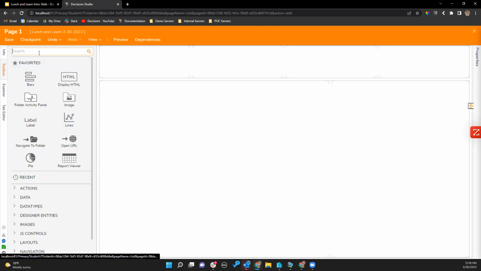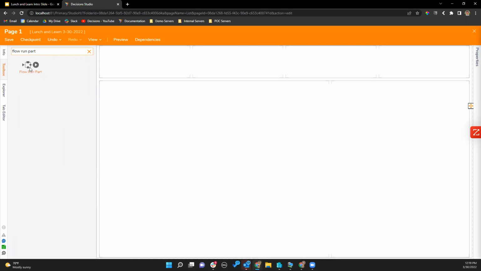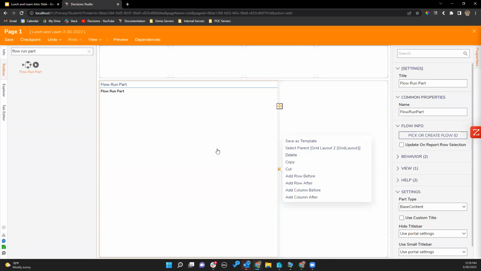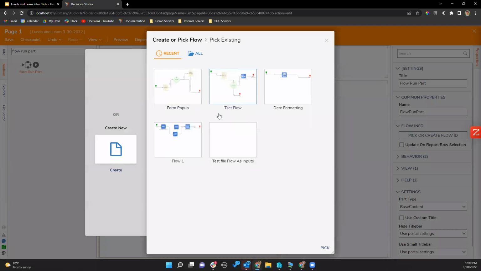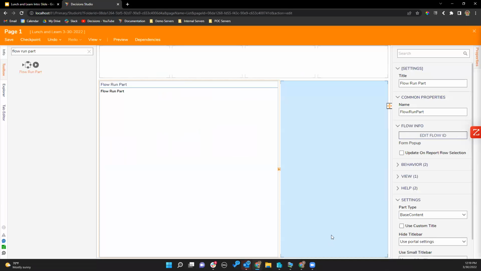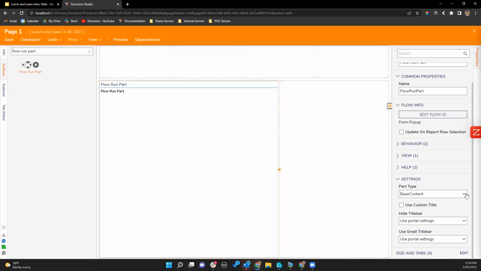Within a dashboard, you can always do what is called a flow run part. So if I wanted to do a flow run part, I'm going to pick, let's see, where is that? This one right here. Now give me a second to make it chromeless.